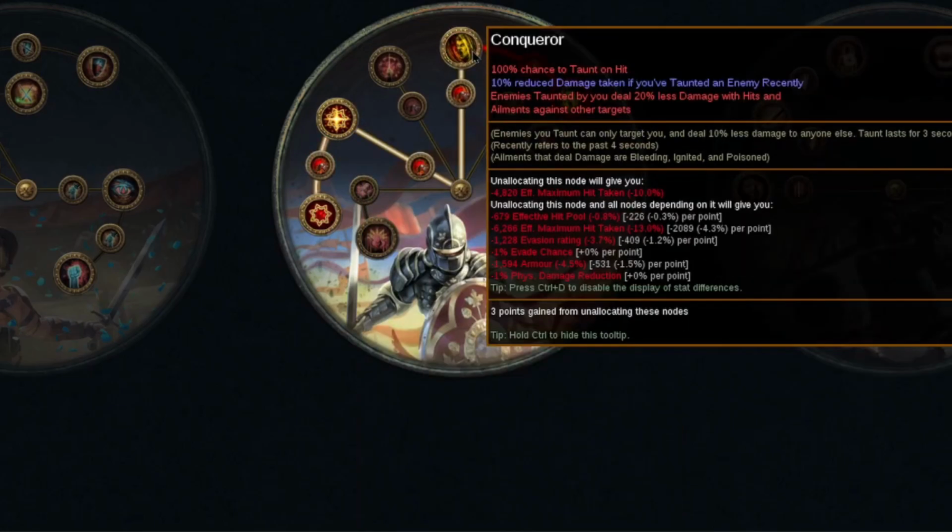Our third is the Conqueror. This makes it so all the attacks taunt. We gain 10% reduction to damage if you taunt an enemy, and the enemy you taunt deals less damage, which is great for our defense.